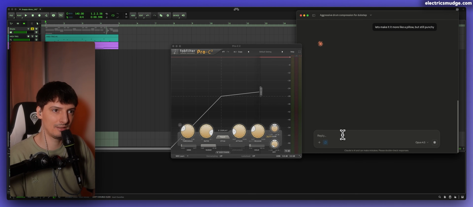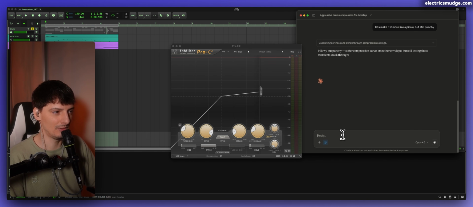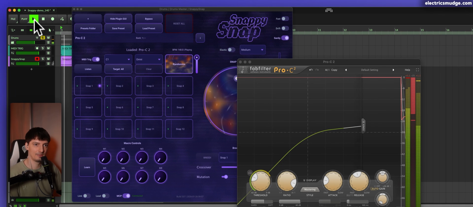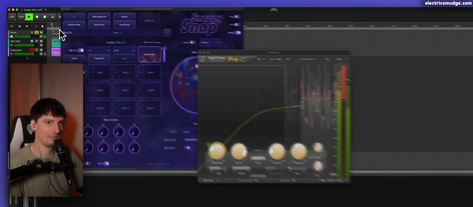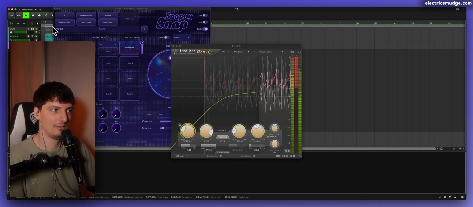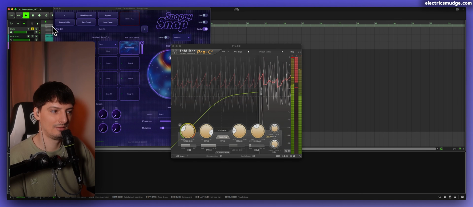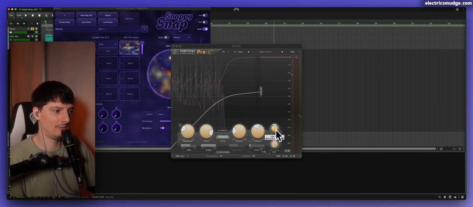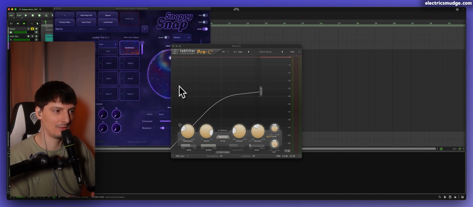And the beauty of it is that you also can consult about your plugins, because if you don't know something, you can just load a plugin and say, yo, describe to me what the ratio is, or what attack and release are. And he will guide you, and you can use it as a teacher, for example. So now, okay, he did changes. Okay, sounds cool. Let's have a listen. Okay, volume may be a bit low, but you can fix it by yourself, not a problem. But the core is working.